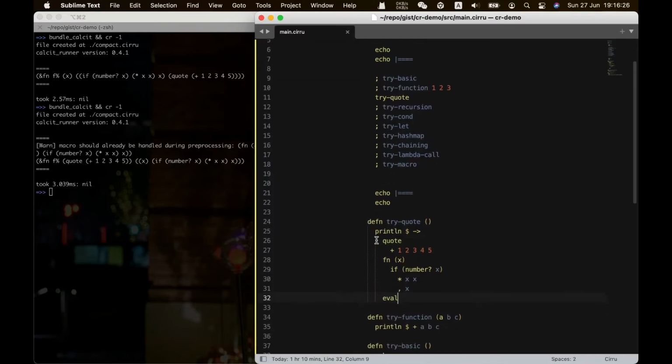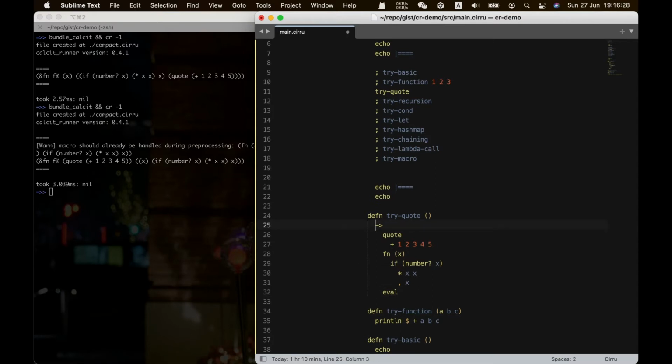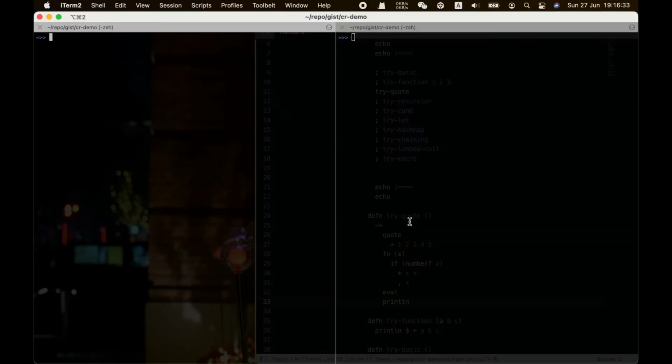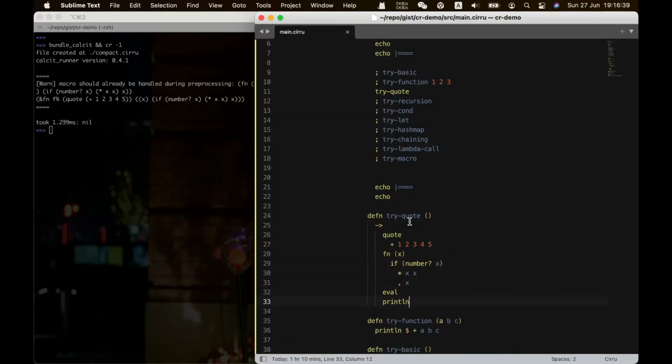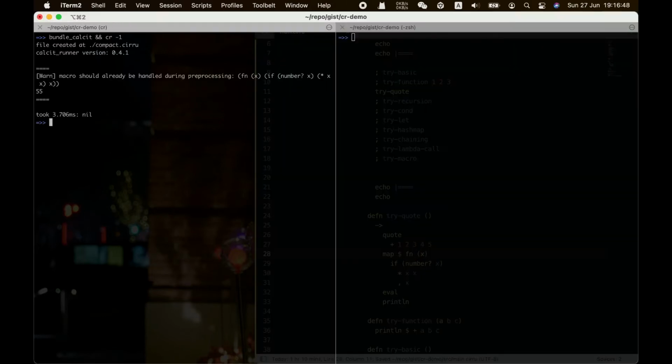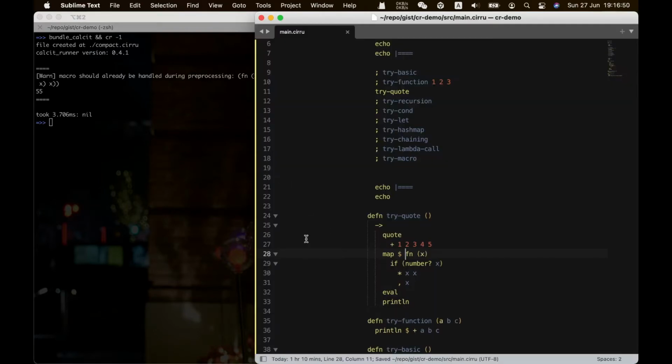So with quote, we can turn code into data and then manipulate data and then turn it back into code, which is called metaprogramming. It's very powerful to create programs dynamically, although it comes with some cost.